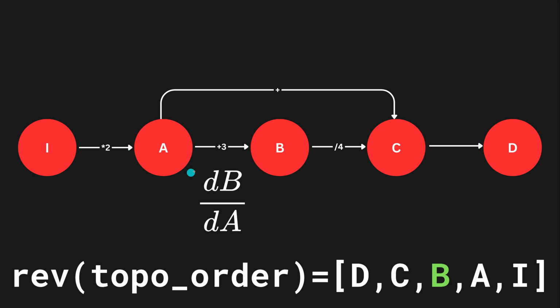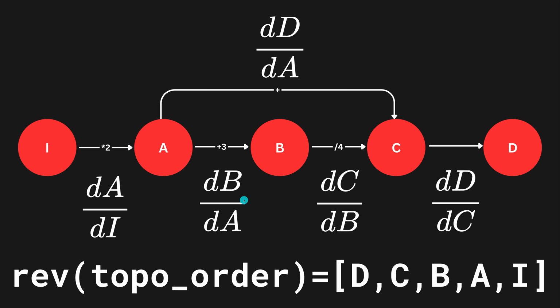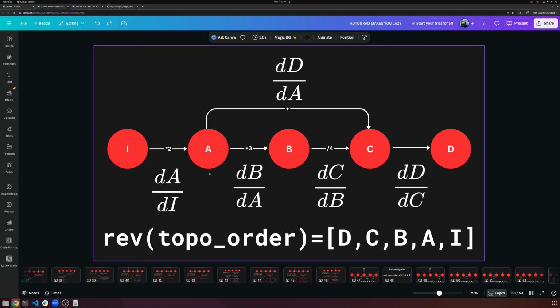And notice that we have exhausted everything. We've gone from D to A in both pathways, going straight back and then using this residual connection. Because both of them are completed, now that we've completed dB/dA, we can go on to do dA/dI. That's basically the main idea behind topological sort. Nothing too crazy. It's a relatively simple algorithm that lets us pre-sort the nodes on our computational graph to ensure that when I call backward pass on them, I'm not doing anything before I'm allowed to. If I went from D to A and then immediately called dA/dI to get this gradient here, that would be incorrect because I still had another part of the graph that I haven't explored.